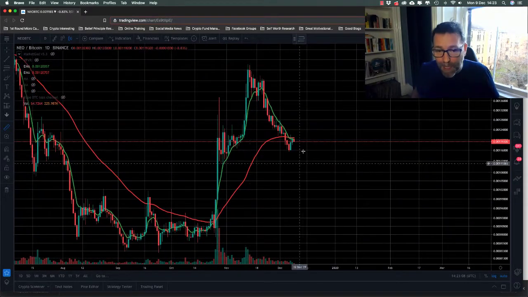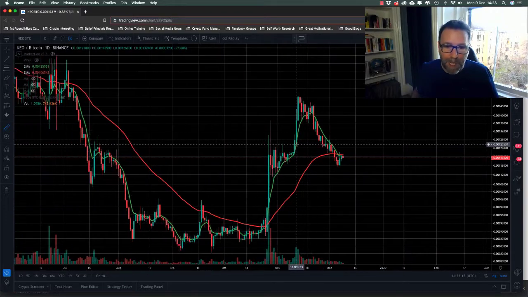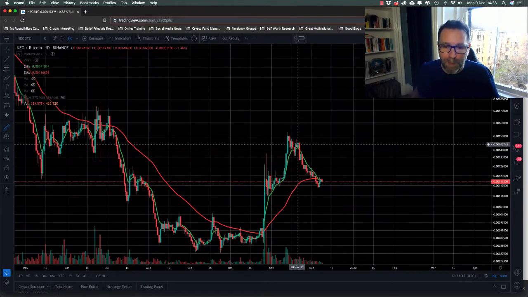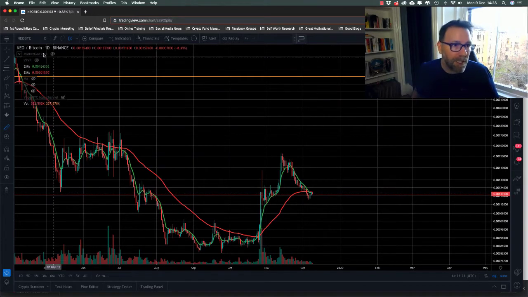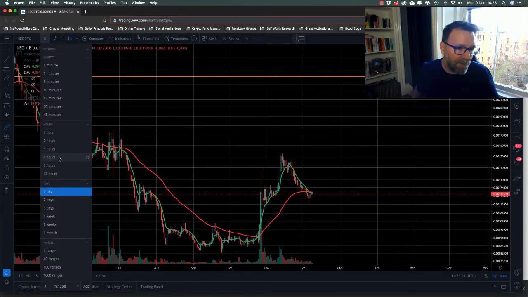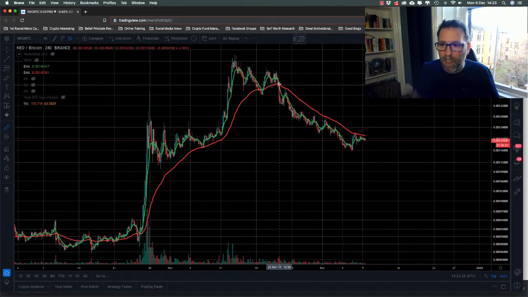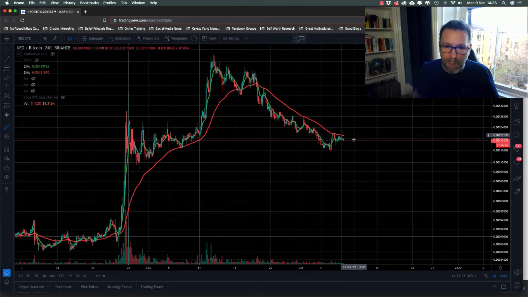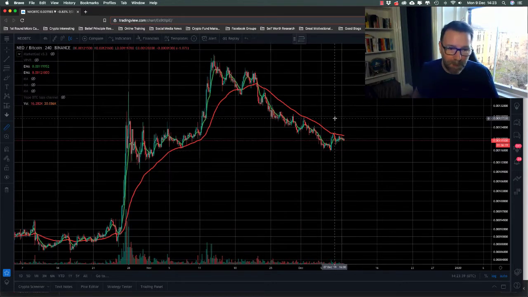So you have to look at and think about the fundamentals as well. It's not just about TA. You cannot predict what's going to happen, but fundamentals can really drive the prices as well. So at the moment it's bearish just now for NEO. We'll just have a look at the 4-hourly chart. Yeah, it's crossed down over here at 140,000 Satoshi, and it's not climbed back up over this yet. So there wouldn't be an entry point at the moment for NEO.